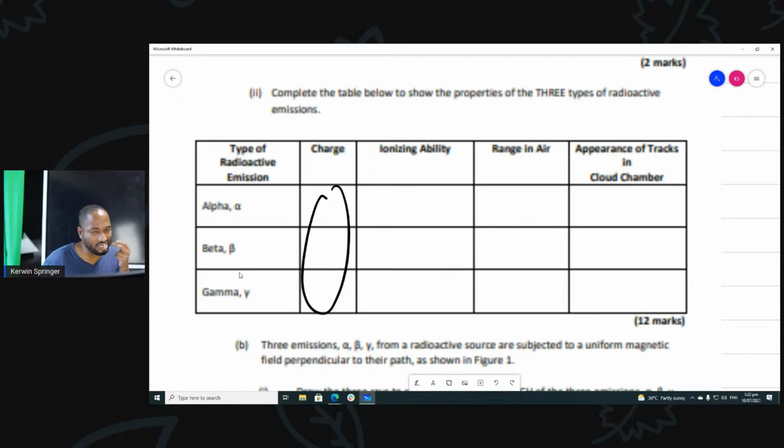There's a tiny delay. So in the meanwhile, I could probably put up the answer to these others. Charge on alpha, somebody is saying the charge on alpha is 1 plus. Charge on alpha is 2 plus, right? Then charge on beta, negative or -1 or +2, however you want to write it.